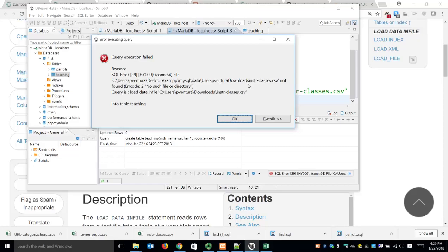Anybody know what's going on? It's expecting the final one of these. Backslashes are special characters. In fact, backslashes generally are an escape character. So for instance, if I wanted to write the new line character in a string, I would do \n. If I wanted a tab character, I would do \t.